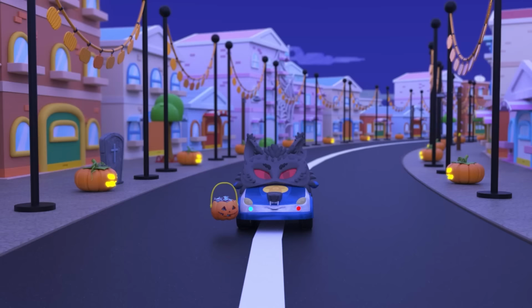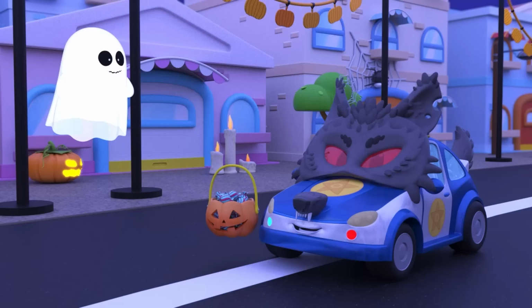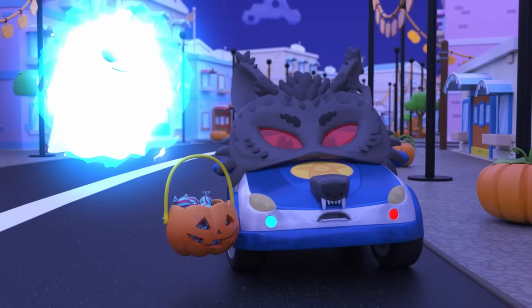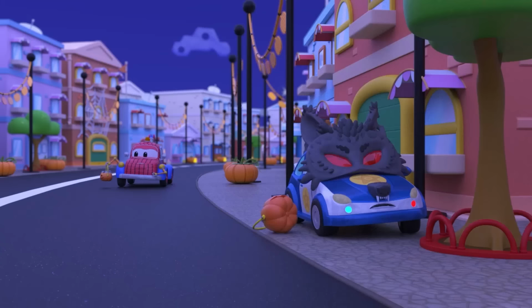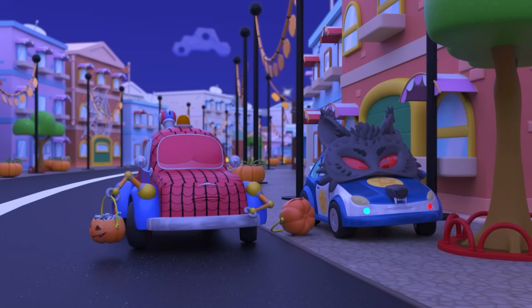Hey, Matilda. What a cool werewolf costume. Why are you throwing candies in the air? Ah, it's a friendly ghost. Looks like it wants to play. Watch out! Hey, Tom, a ghost accidentally caused Matilda's accident. You don't believe us? Okay, let's take Matilda to your garage for repair.